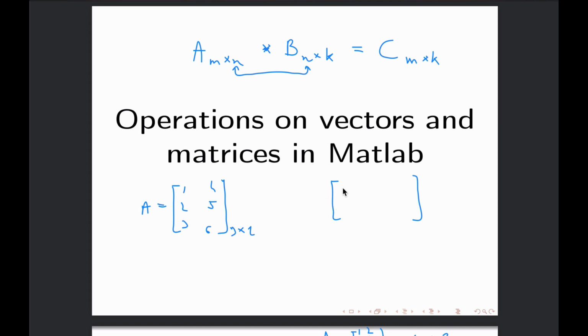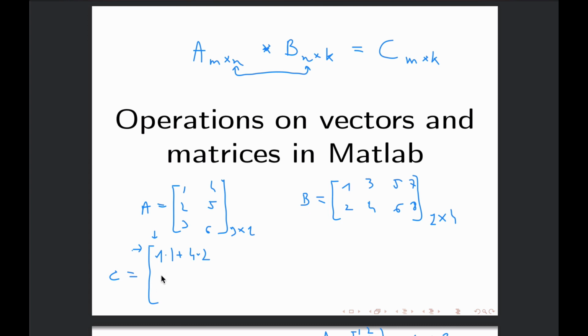So for instance, if I would have now here 1, 2, 3, 4, 5, and 6, so it has 2 rows and 3 columns, or even let's make it 5, 6, 7, 8, let's make 4 of those. Then this is okay. And how the multiplication happens is that our C matrix now will be 3 by 4, and for the element in place 1, 1, we take the first column of our B matrix and multiply it with the first row by adding. So it's 1 times 1 plus 4 times 2. And this becomes the first element of our C matrix.